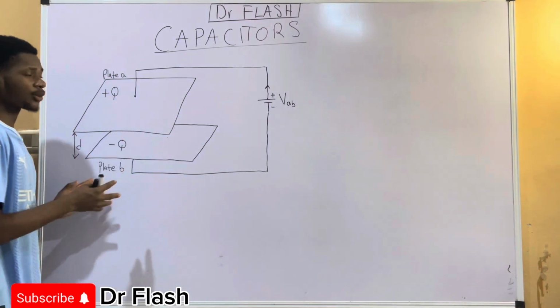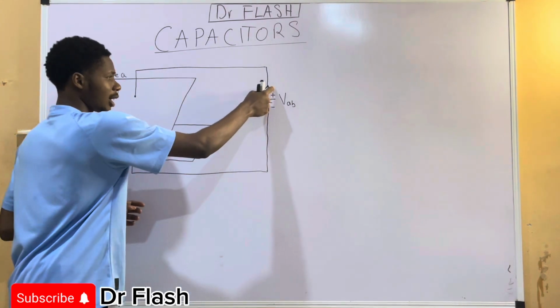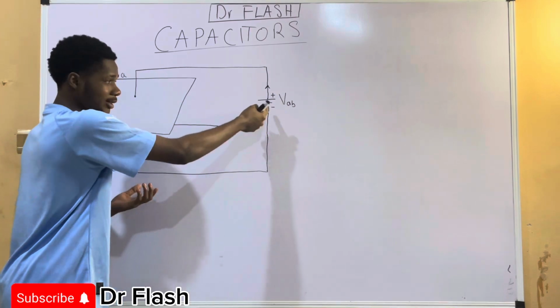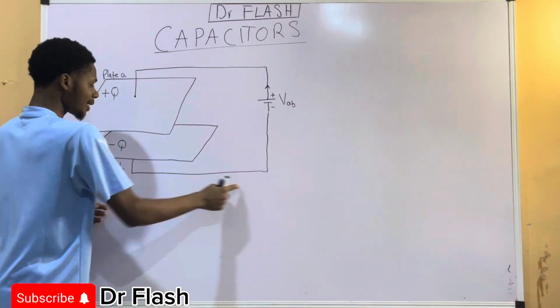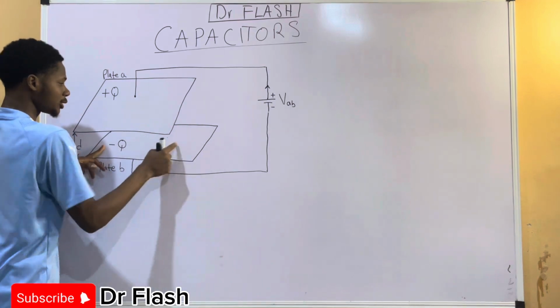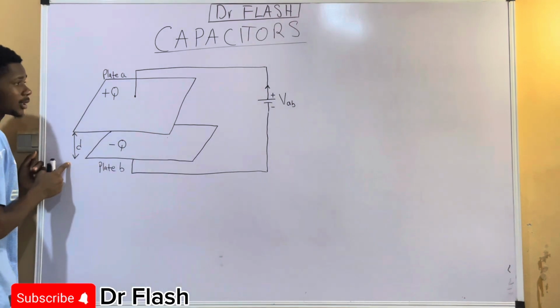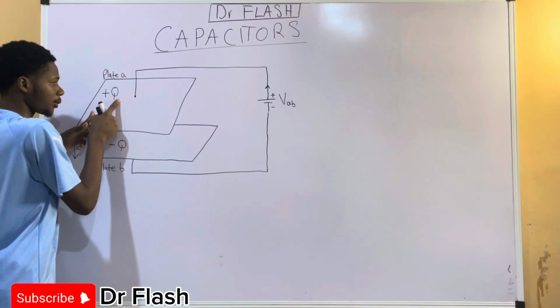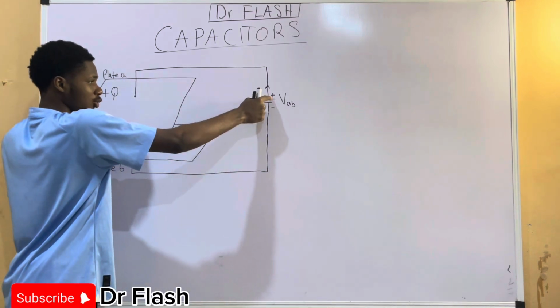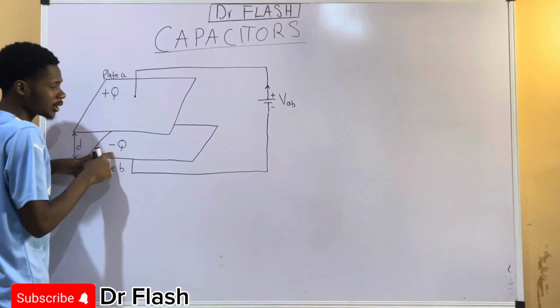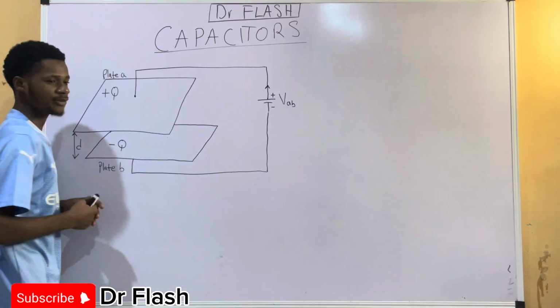Now, here is the setup for a capacitor. We have a voltage with a positive and negative sign, that is a DC voltage, and the positive side is connected to one plate, and then the negative side is connected to another plate. You can see there is a plate underneath, spaced at a distance d, and there is a plate on top. The plate on top has a positive charge, which is why it is connected to the positive terminal, and the other one has a negative charge, connected to the negative terminal.